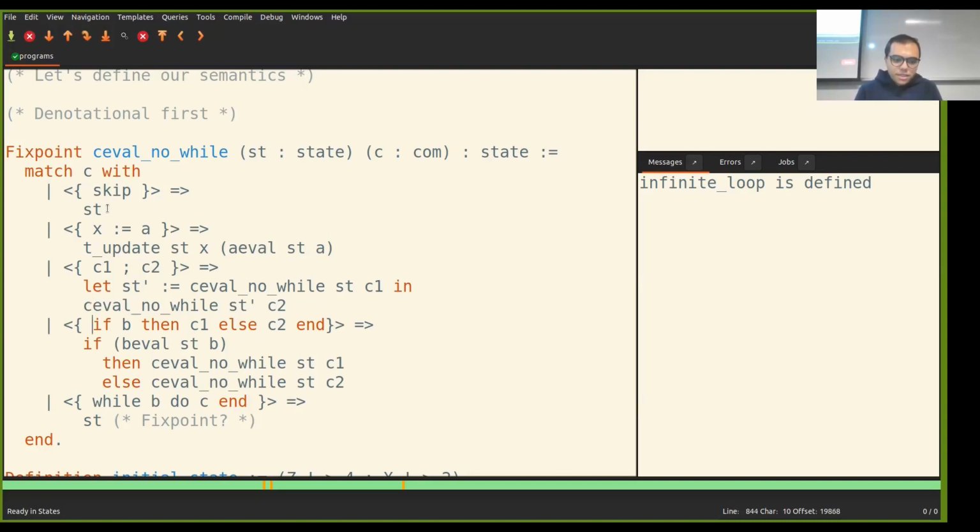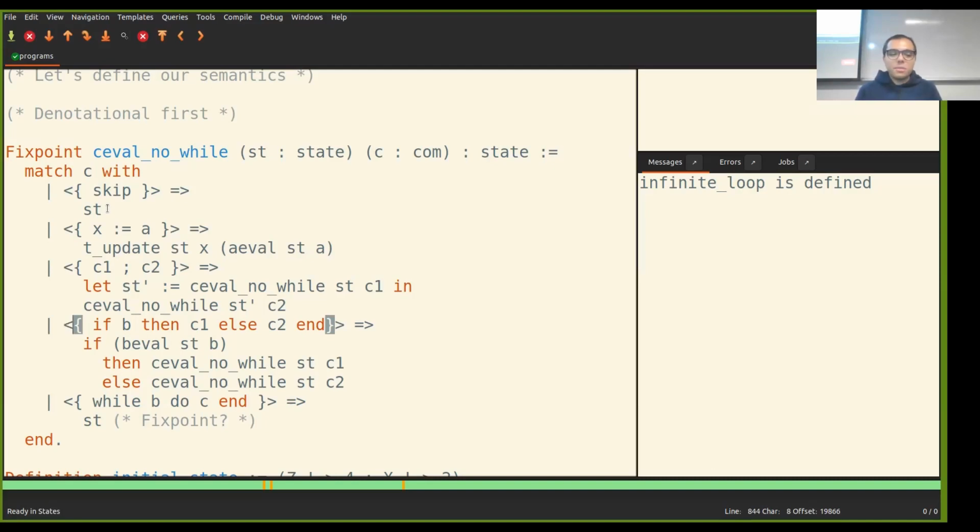The other case is actually quite easy, although the syntax is a little bit hard to read, because our while syntax and the Coq syntax are quite similar. This part is what's in the while programming language.